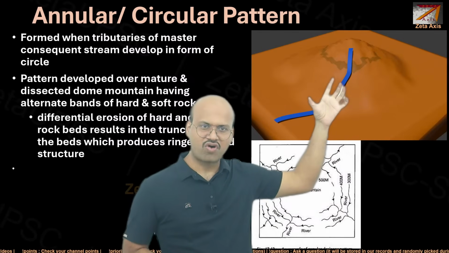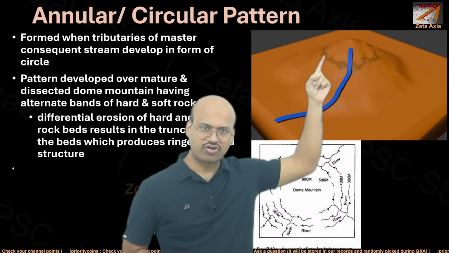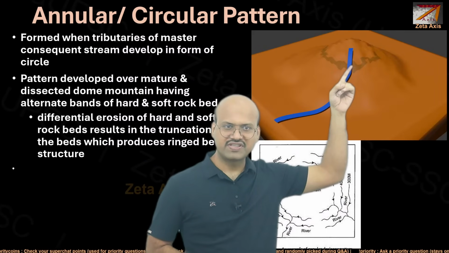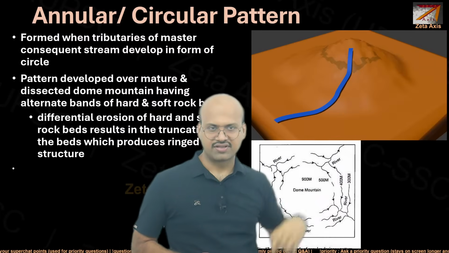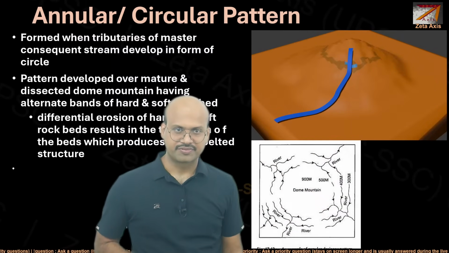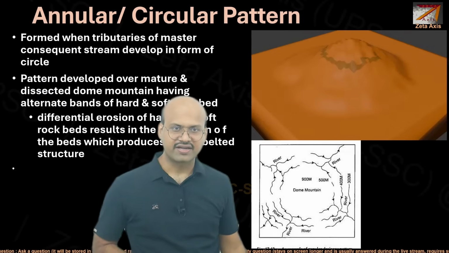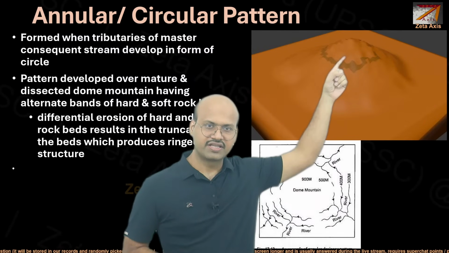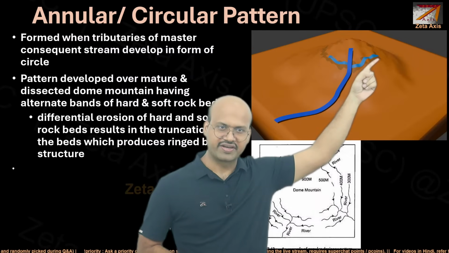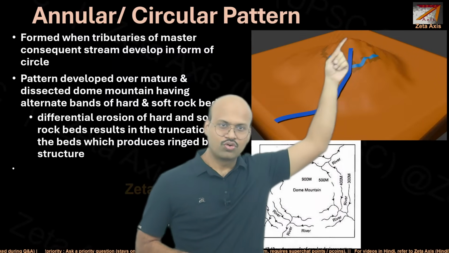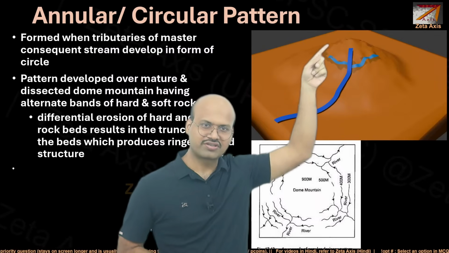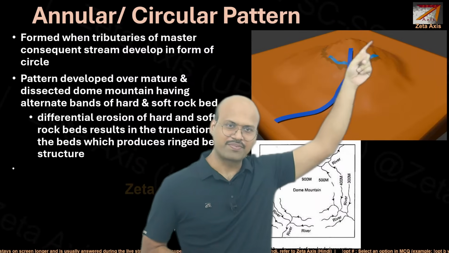So over time, these softer rocks will be eroded by the stream, and we will see a new tributary is created, and it will have a circular shape. So here we can see that there was this erosion by this main river, and then these tributaries were created. So there will be other branches, and they will also create this same type of tributaries.